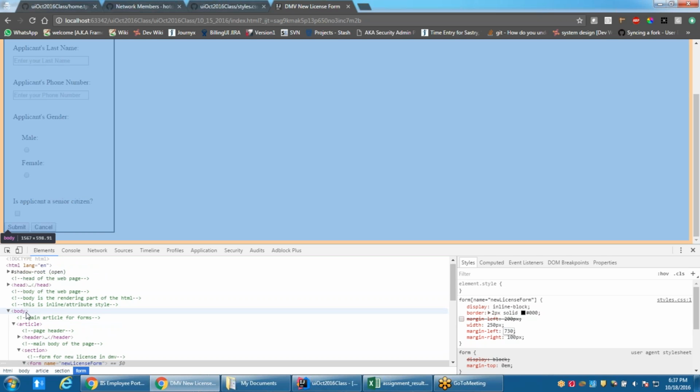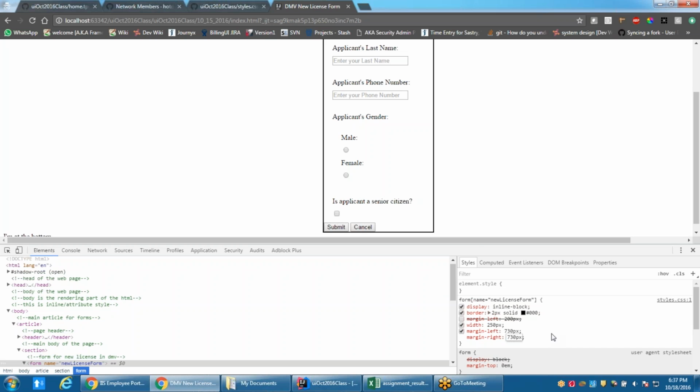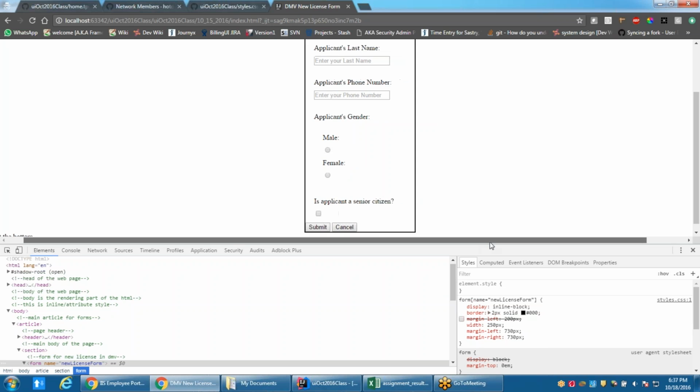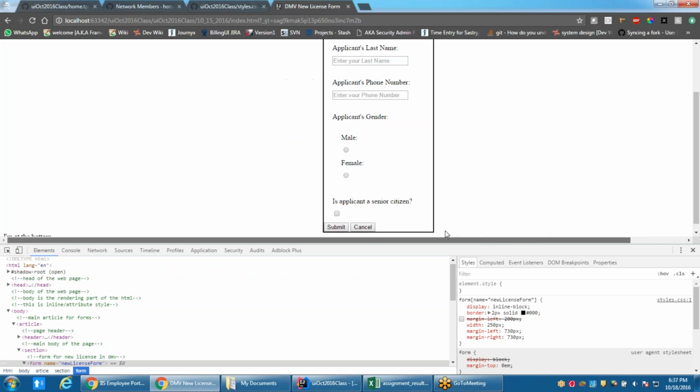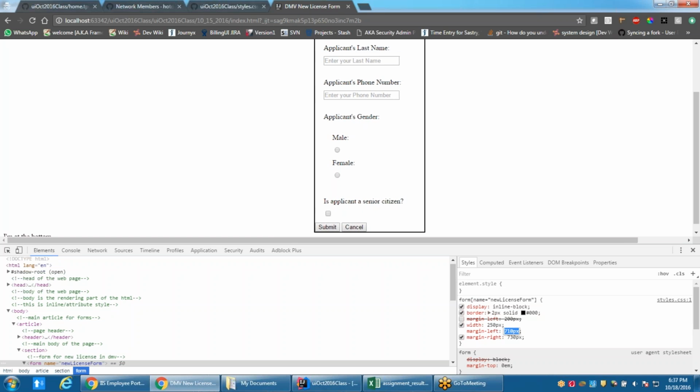So I'll say 730 pixels from margin left and 730 pixels on the right, and that basically centers the page. You see, the browser has automatically added this scroll bar. That means this 730 pixels is too much, so we need to reduce this to 700 pixels.